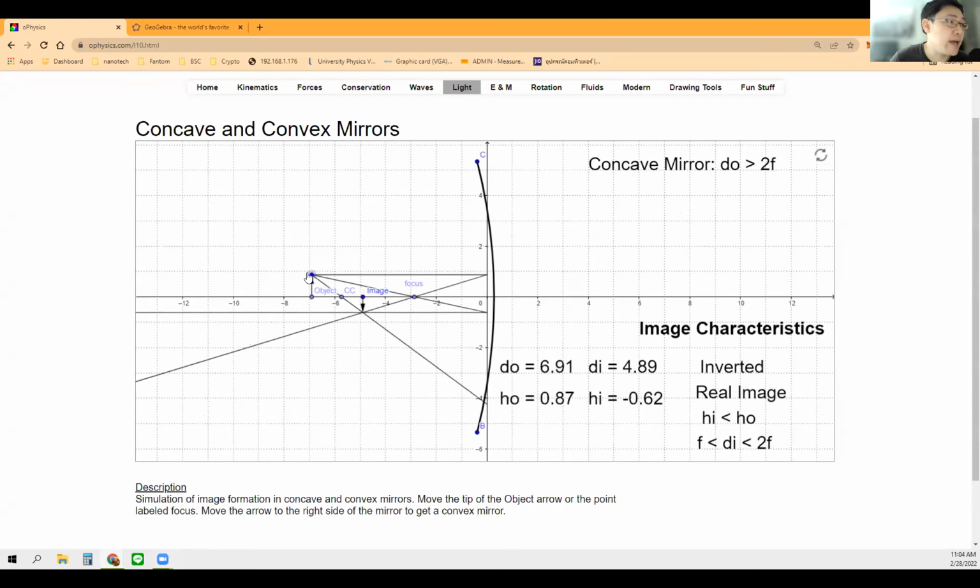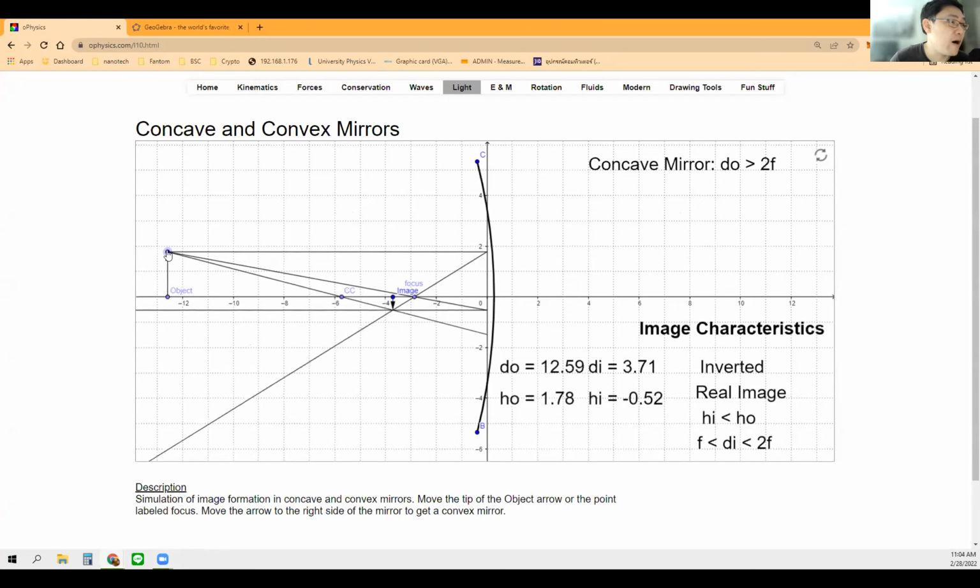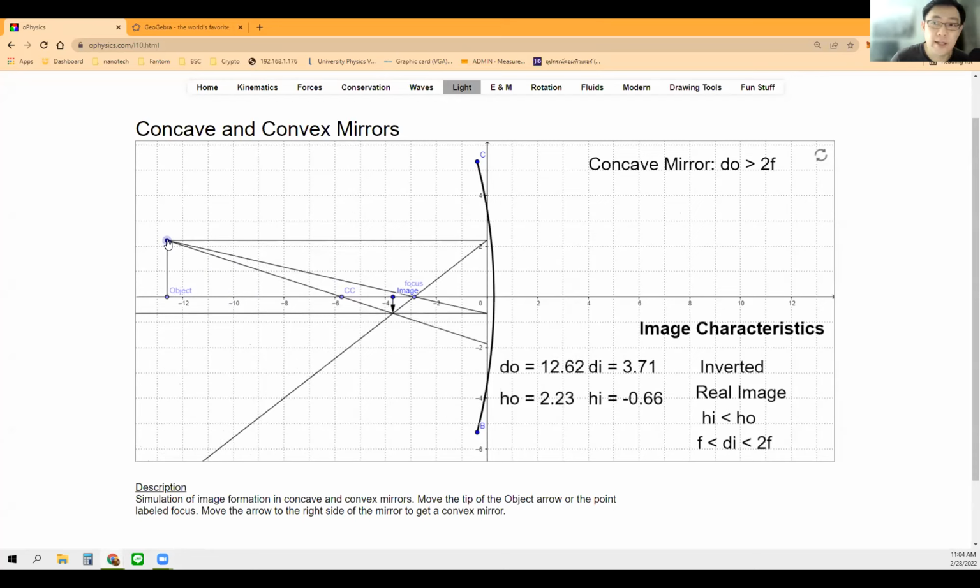All right, let me start from far away. On the left, you guys follow here, right? So what you have here is the object is quite far away. And if you follow the upper ray, where the mouse is pointing, it hits the mirror and bounces down. In this case, because you have just a horizontal ray, the reflected ray is going to pass through the focal point.